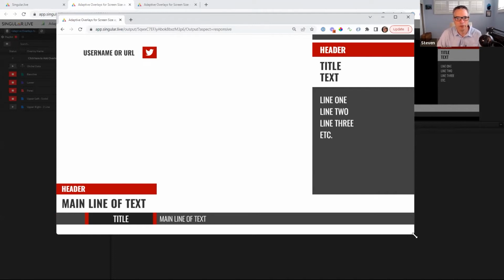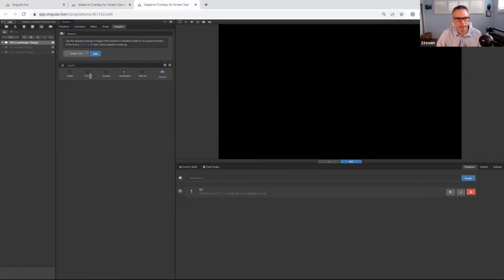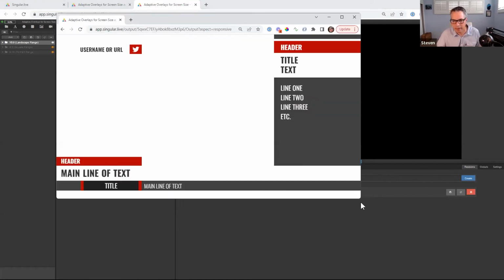So now let's just start moving the window around. As soon as I get within the range, I mentioned we were going to talk about range. We're in a range right now that is not in one of our three adaptives. Here we go. We're in the 16:9 range. Again, what do I mean by that range? Let's go back to the composition and look at landscape and roll over this. Whenever I get between 11:9 and 19:9, or 1.22 and 2.11 in terms of aspect ratio, as I'm dynamically moving around the output, it's going to automatically pop.